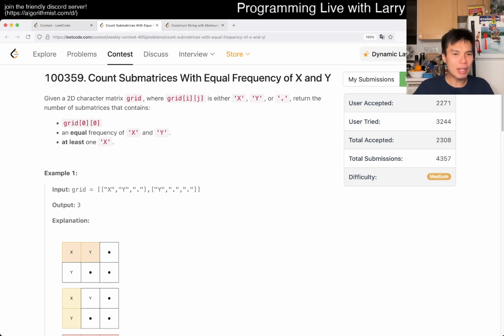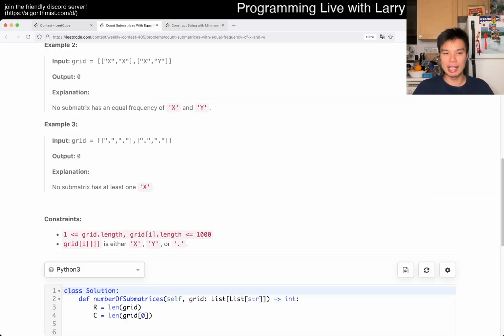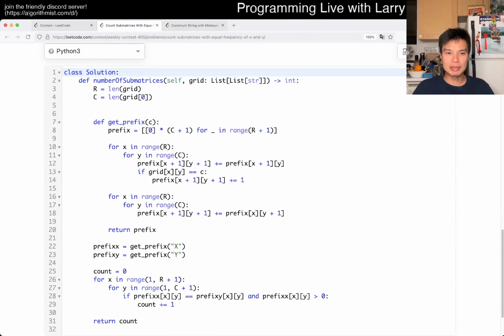This one, there are probably a lot of ways to do it. I just did it with prefix sum, but I don't even think you need prefix sum for this. Actually, maybe you kind of do, I don't know, but it is easier and that's the way that I did it. Yeah, so this is my code. This is prefix sum. The idea is something that I'm going to draw for you. So hang on, let me bring up the technology.